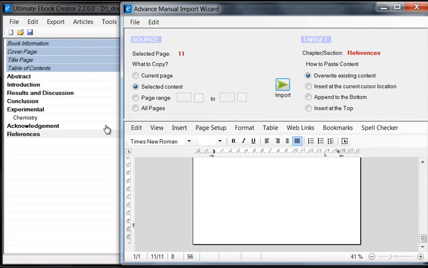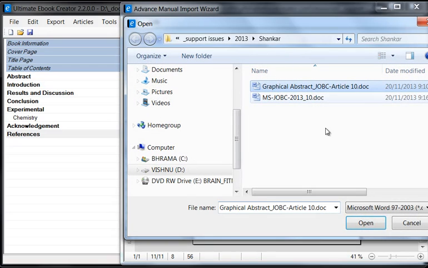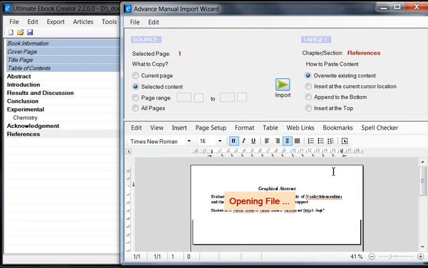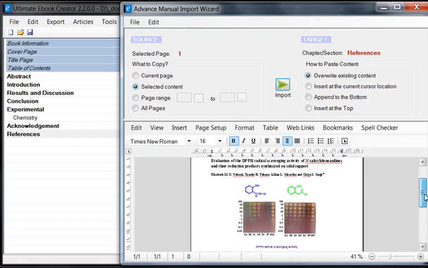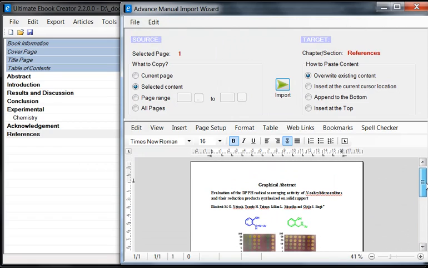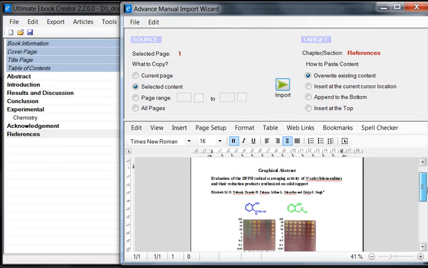Now just for practical reasons, I'm going to open the other document too. Okay, so I brought in the first one. Now let's see what the second one is. The second one is just a graphical abstract.